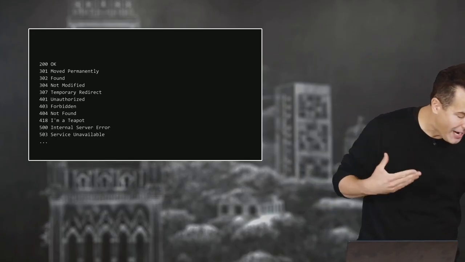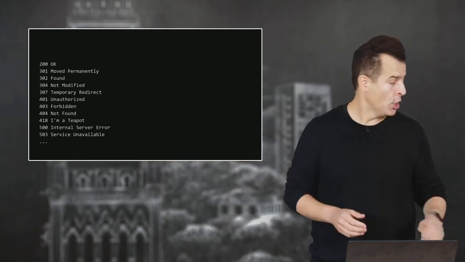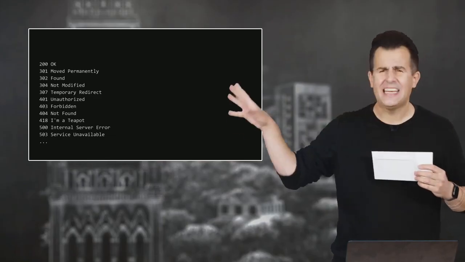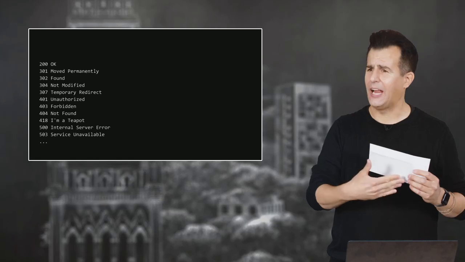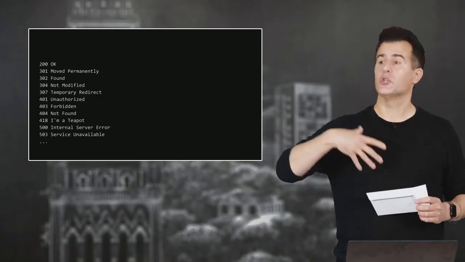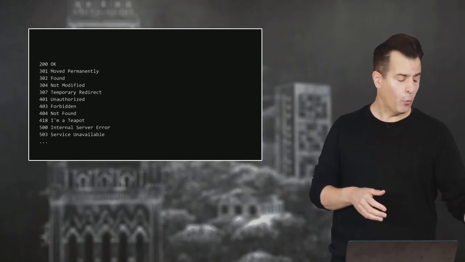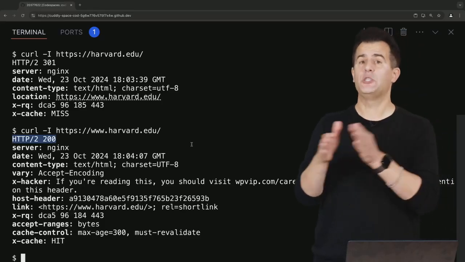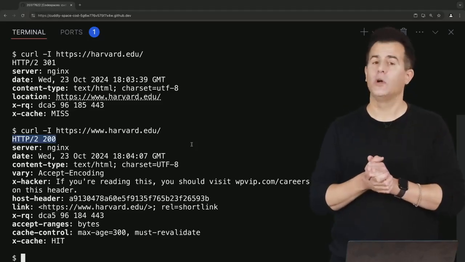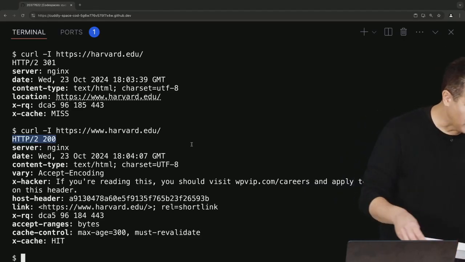But long story short, the way these things work are simply underneath the hood via these status codes, which really are being sent virtually inside of envelopes like these. Your browser is generally hiding that detail because normal users don't need to care about this level of detail. But you've always had the power of opening your own browser's developer tools and poking around and seeing these things. And all I'm doing in my black and white window here with curl, which connects me to a URL using a command line interface, is showing you even more in detail what's inside of those envelopes. But it's just another way of viewing the same kind of information.